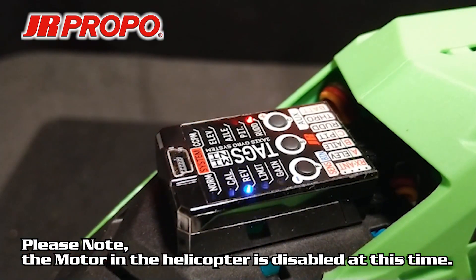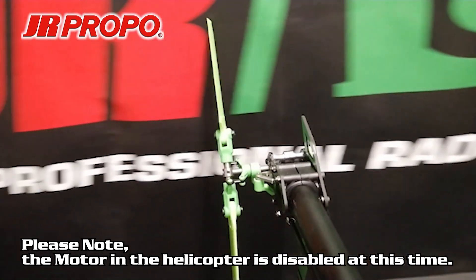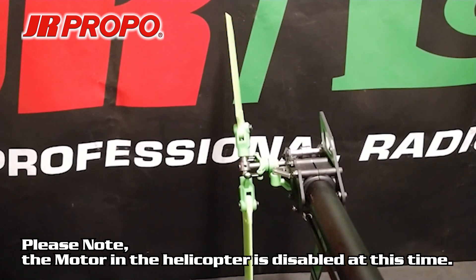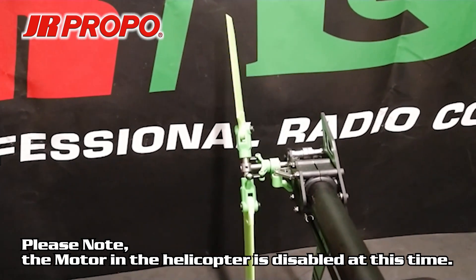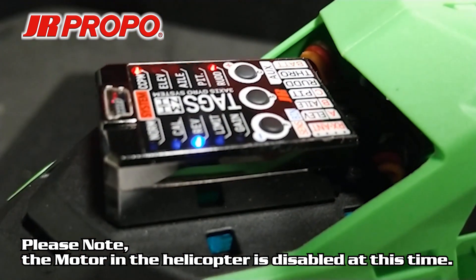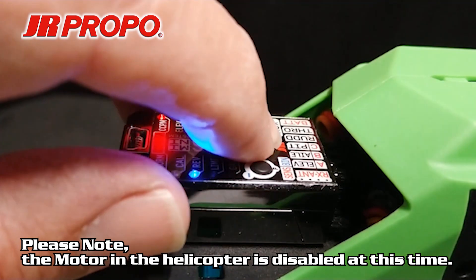I'm going to press the S button one more time so that the rudder lamp will start fluttering. We're going to rotate the helicopter as though it's yawing and observe the direction in which the tail rotor blades move. As we swing the tail back and forth, what we're looking for for correct compensation is for the trailing edge of the blade to move in the direction in which the tail is moving. In this case it is not — it is backwards. We press the C or plus button and the compensation direction is now correct. We press S to save the compensation direction for rudder.